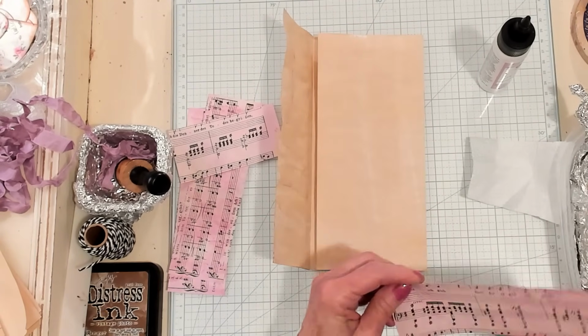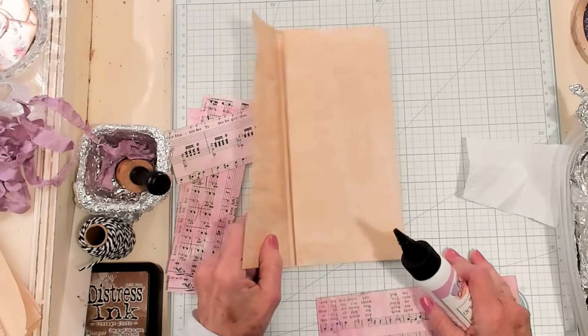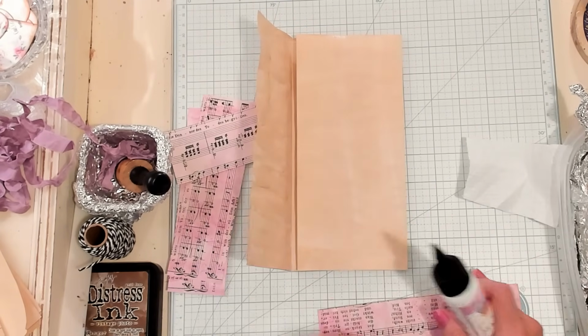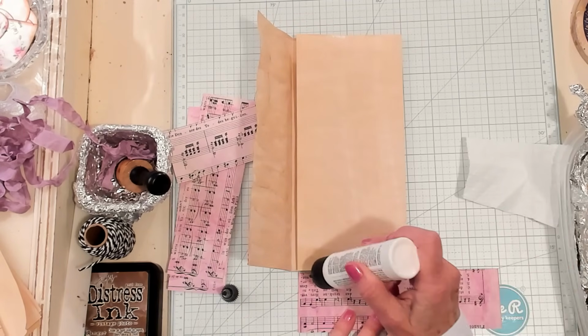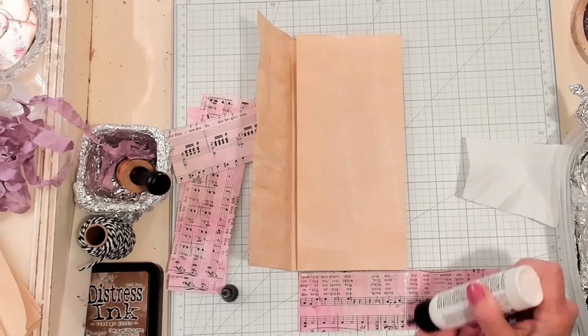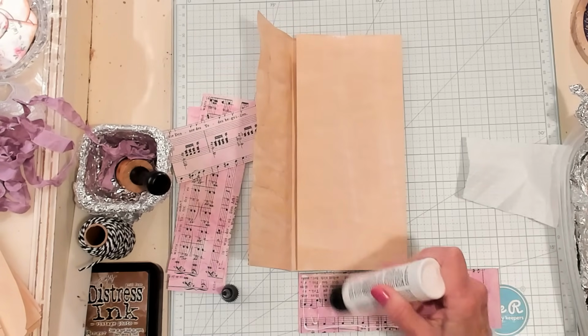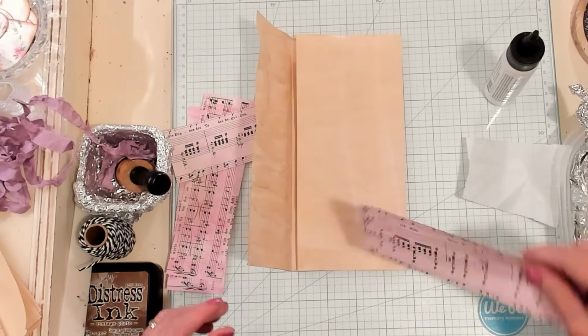And then I'm going to add my glue. Now how wide is that fold right there? It's about 3 3/4 inches. So I'm just going to go like this, just to kind of help me see when to stop with my glue. And I'm just going to glue this on to the inside of that fold.